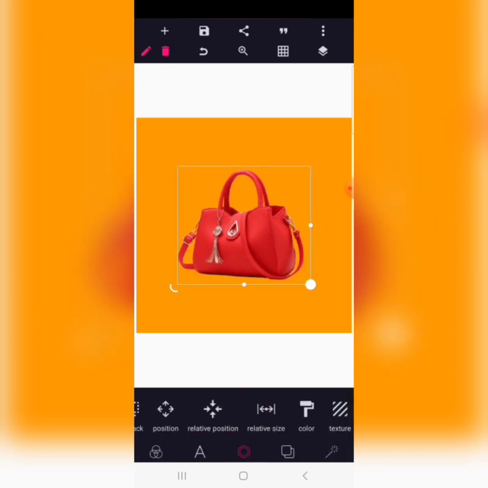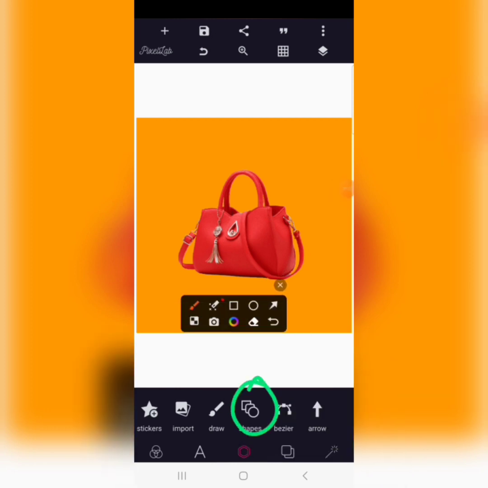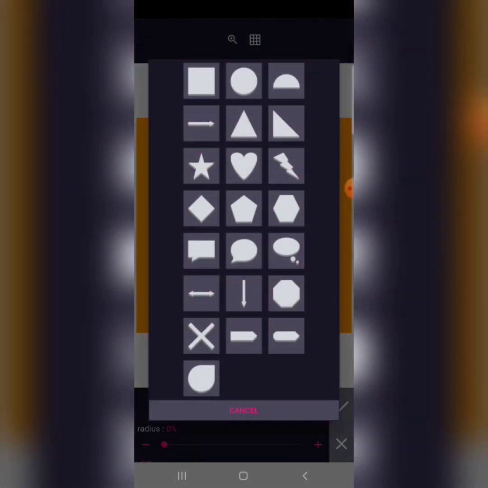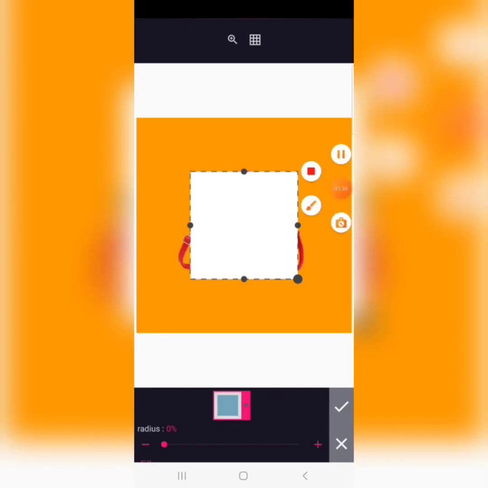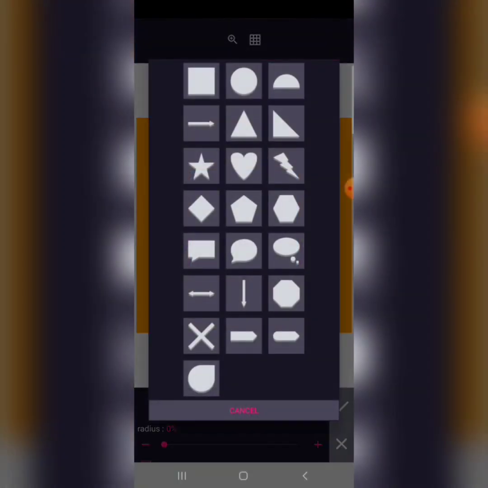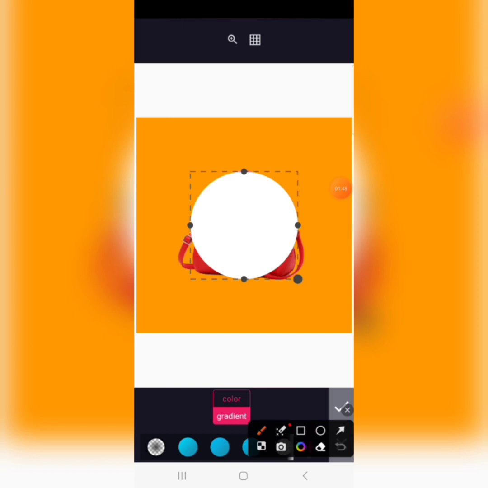Now let's start, and the first thing to do is always to come to your shapes when you want to create a shadow. So we're going to click on this shape and we're going to choose a square size, a circle. So when you click on shape, this square size will appear. All you need to do is to click here on this touchdown button, then you choose a circle. Now come down to gradient, click on gradient, click on this plus sign, click on this plus sign to continue.